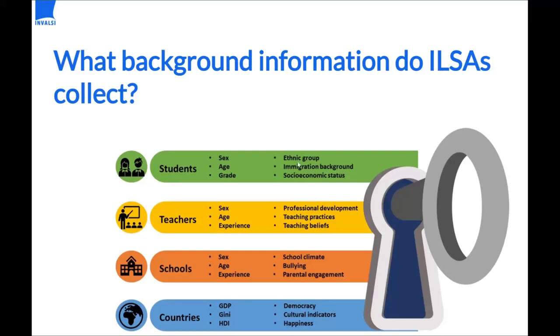In general, on average, each of those studies that I was telling you about collects around 700 background variables. So pretty much anything that you need to know about the context in which learning happens is going to be there. You just have to look at the frameworks, look at the data set, and you will have a wealth of information that you can use to produce different hypotheses or to test different educational, sociological, political hypotheses.